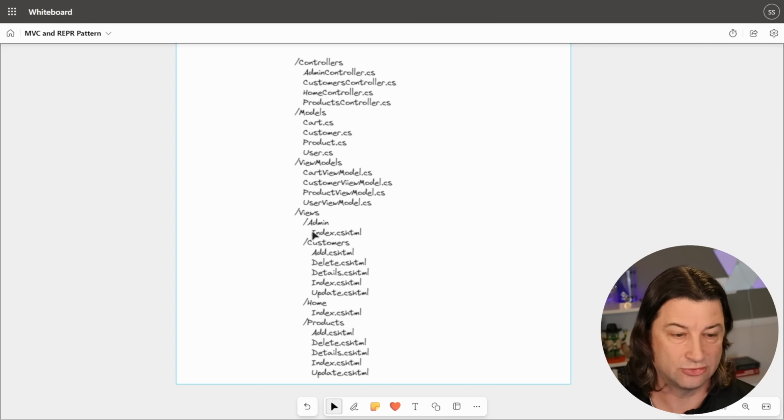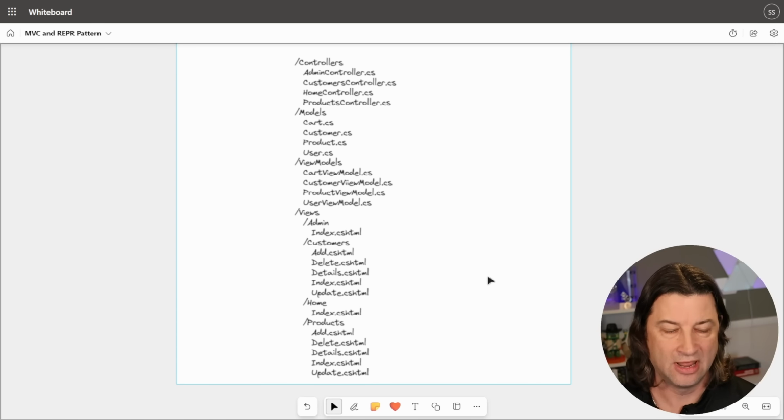And of course, the view structure in traditional .NET MVC is very tied to how your controllers are structured. So you have to have an admin folder, a customers folder, etc., if you have an admin controller and a customers controller. And so for simple CRUD operations of add, delete, etc., you might have a structure that looks like this. And when you go to work on something, you will have to go and navigate between all these different folders.